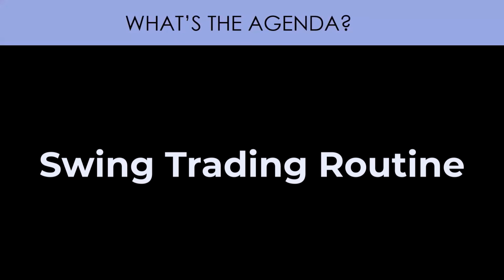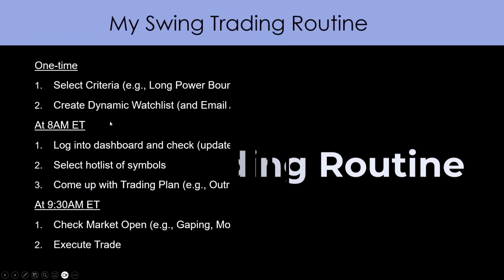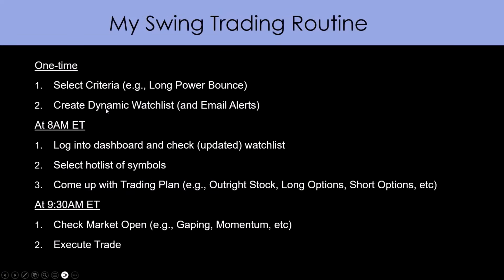But what we'd like you to do is to use the dashboard on a routine basis, perhaps on a daily basis. So what would be the steps involved to find interesting swing trading ideas? Here we go. These are my steps. A couple of these steps happen one time. You just have to define them once and you're done with it. You don't have to do it again. Some other steps, you have to do every single day on a recurring basis at different time intervals. And this is a bit up to you.